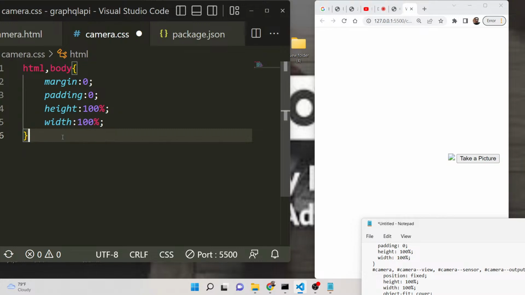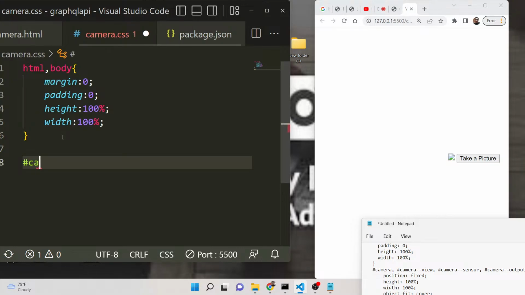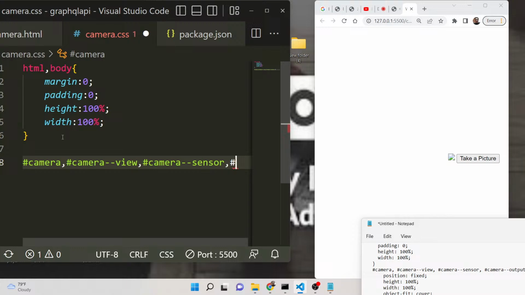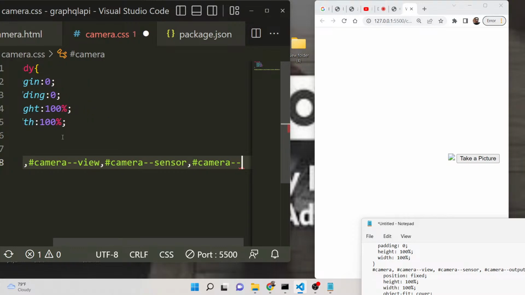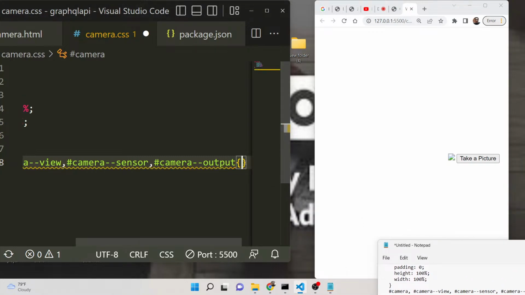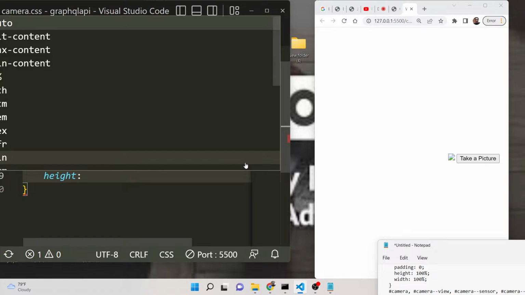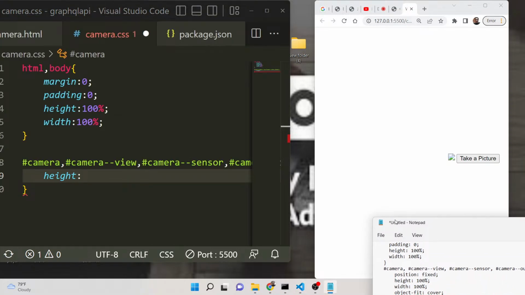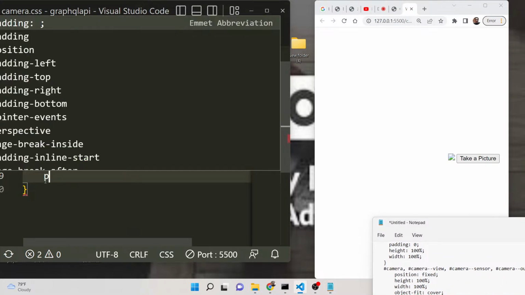After this, guys, we will also target the camera element, the camera view element, the camera sensor element, and the camera output element. We will make the position fixed.